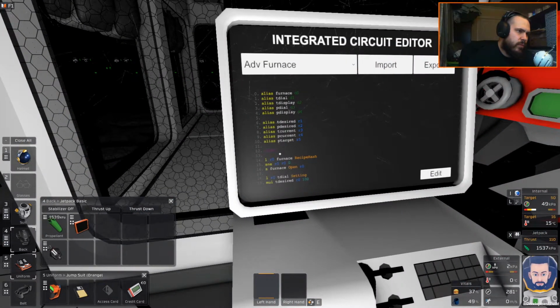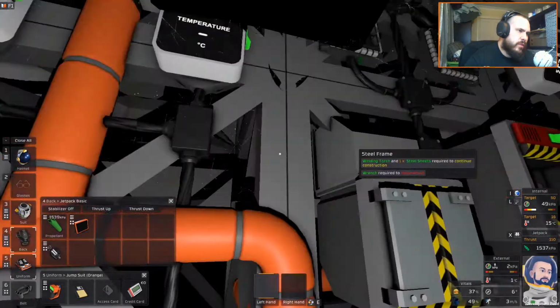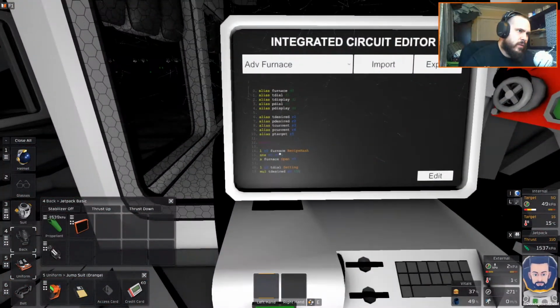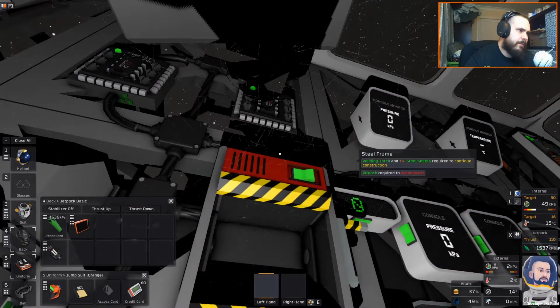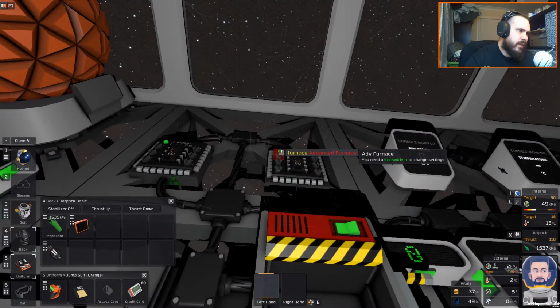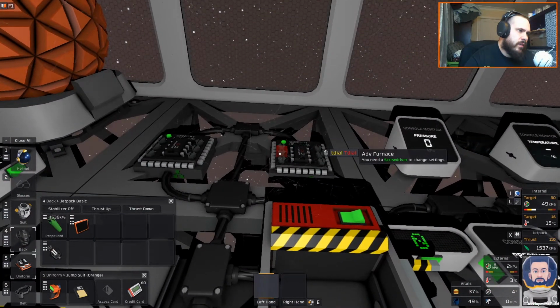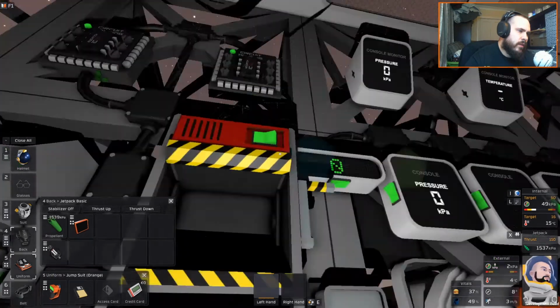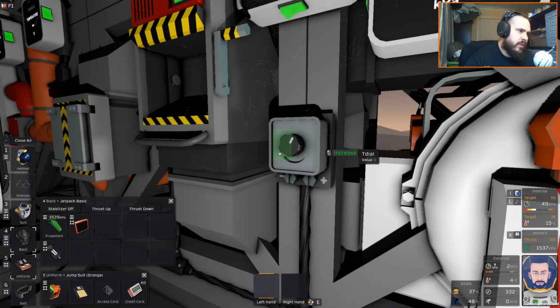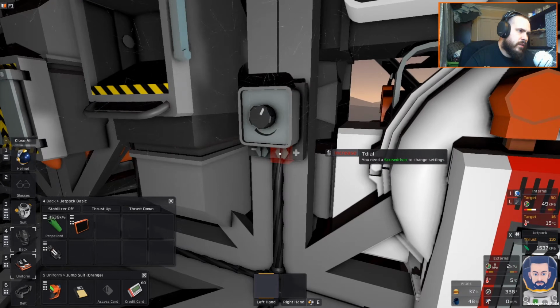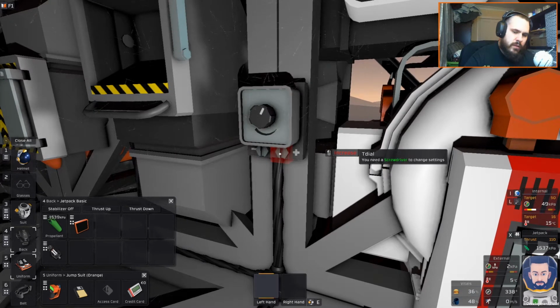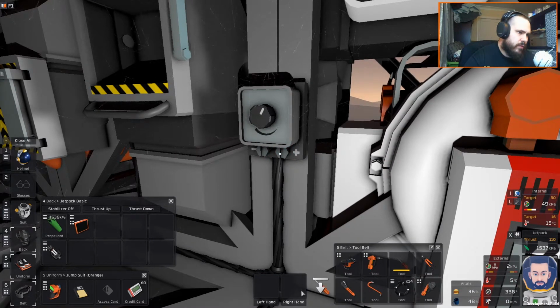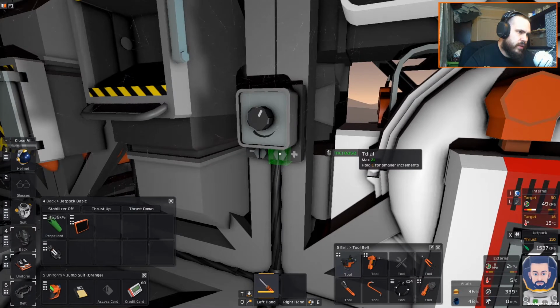And the rest of it should be working on E-dial. E-display. Which would be these. Screwdriver out. Need to adjust these.